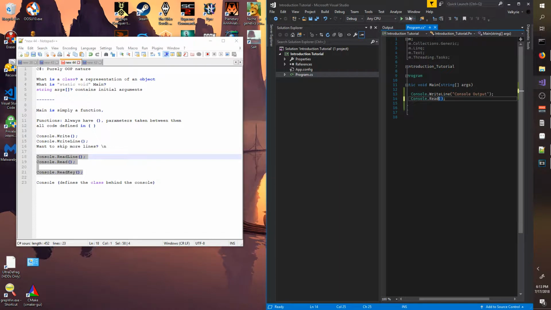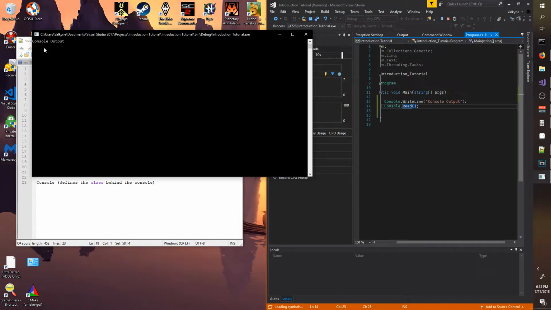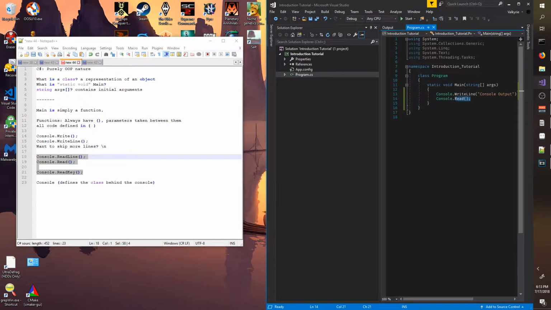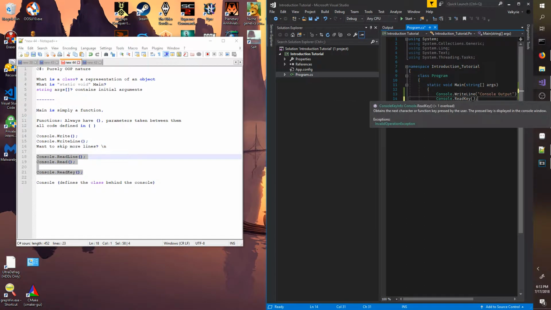And then your program can do something with it. Read is essentially the same thing, except it's only going to read a single character. And then you have ReadKey. ReadKey is different because it's going to display the key that was pressed to the console window, and also you don't need to press enter.